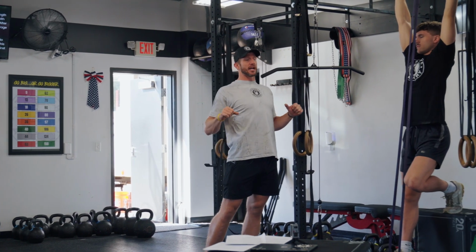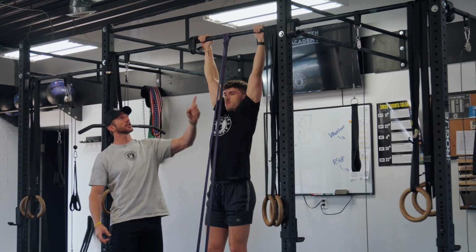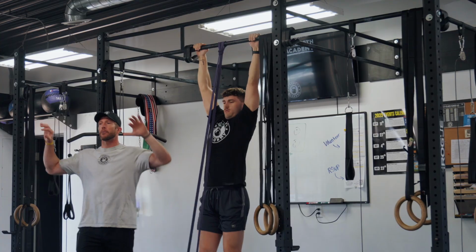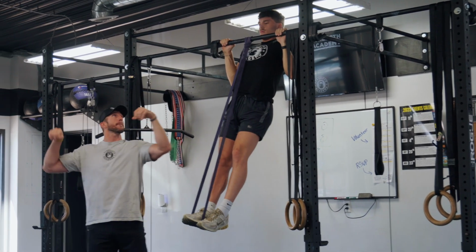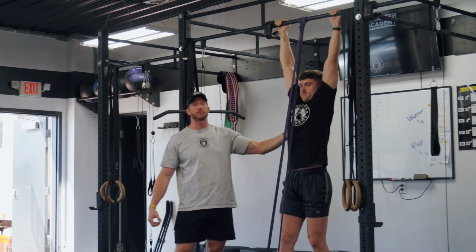I was able to clear my chest every single time. Go ahead and do a few reps here. We're still always starting from the shoulders. This good chest to the bar cue is always awesome. Pointing the elbows forward, getting that hook grip hand over the top. He's got that good hook grip hand. And squeezing with the lats is going to be huge.